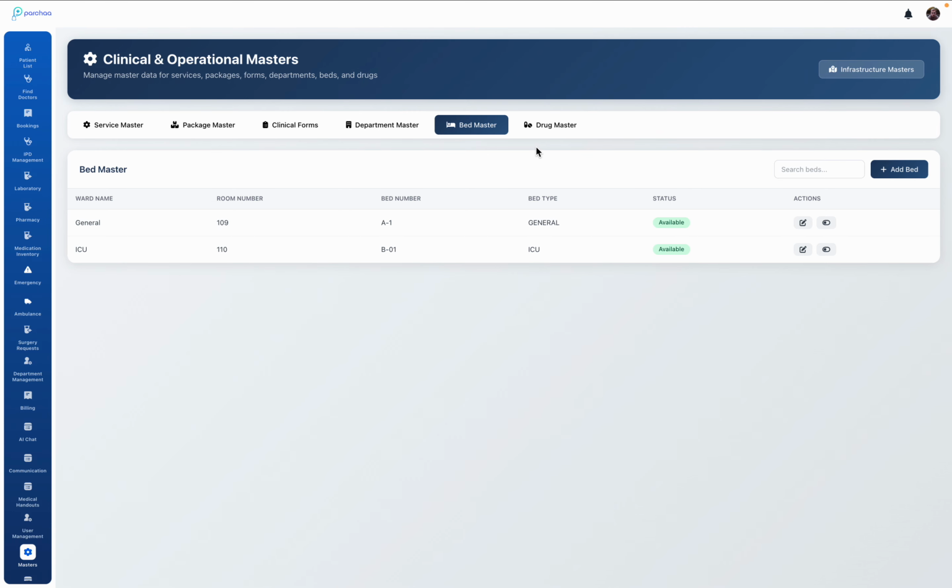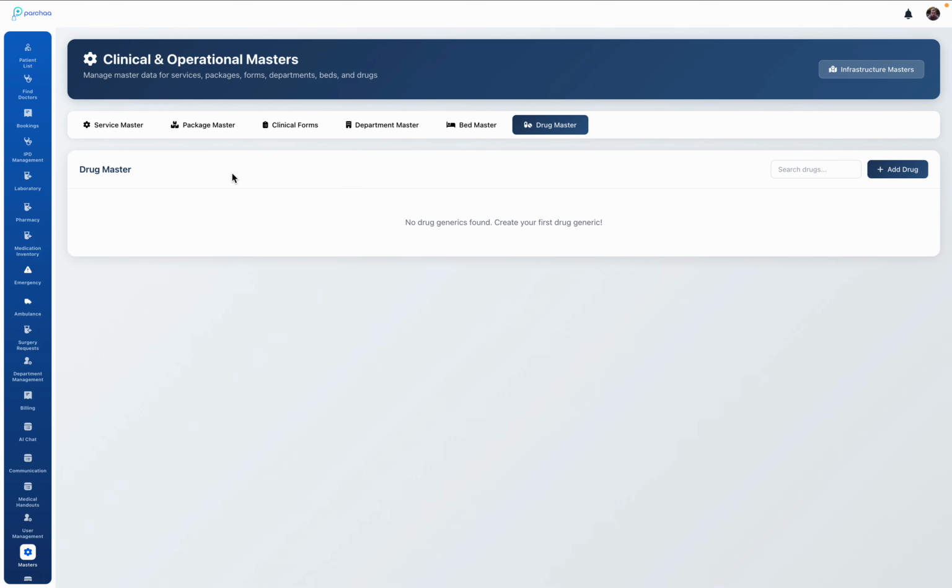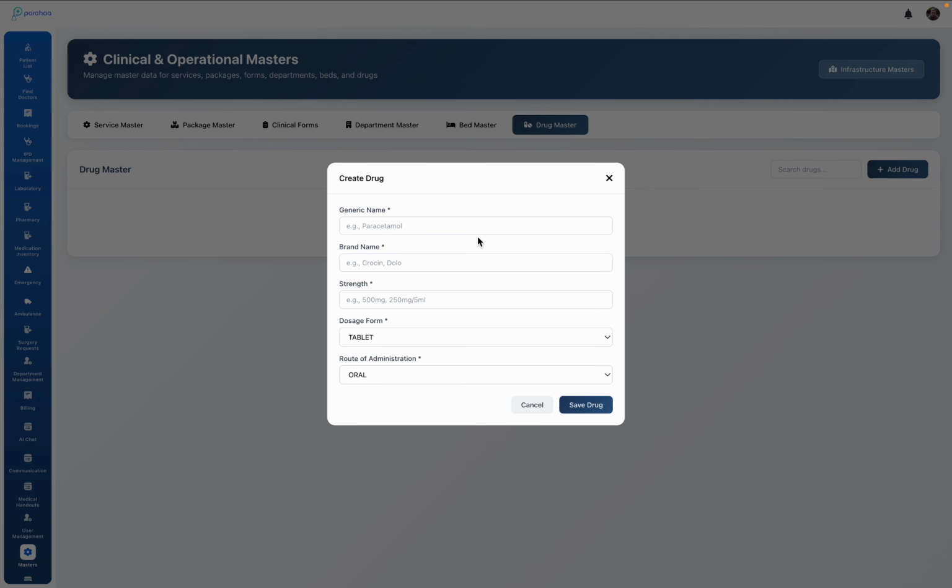Now let's go and add a few drugs or medicines. For example, we can specify paracetamol, the strength.